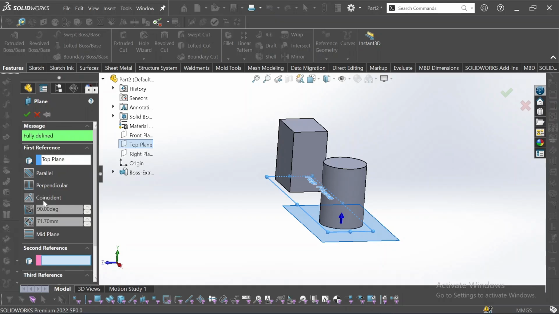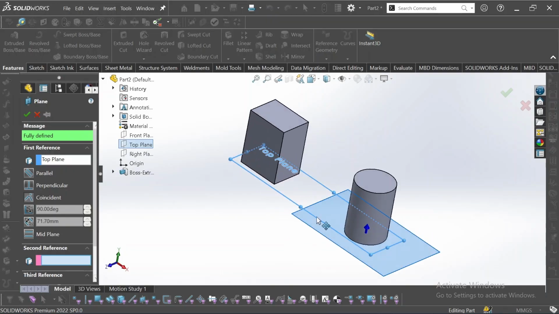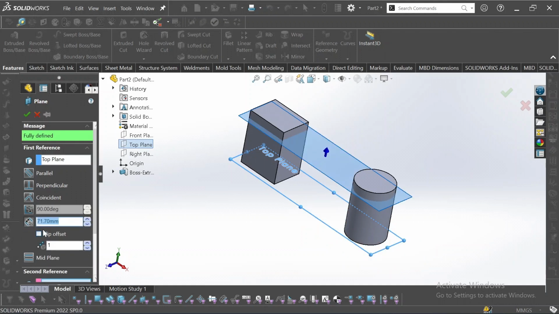I've never really used it before, but it basically just keeps it on the same plane. It's pointless doing something like this because the top plane is already there. You understand? Okay. So let's say we want it parallel and then 71.7 distance.